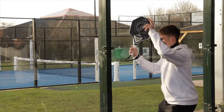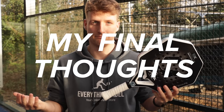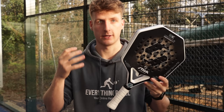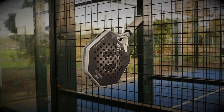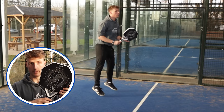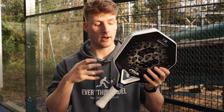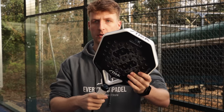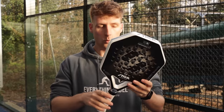Here are my final thoughts. I think it's a really cool idea and a cool design — they're definitely going to sell tons of these rackets because so many people will be curious. If you turn up to a match with one of these compared to everyone else's round and teardrop rackets, you're going to stand out. When you hit the ball right in the sweet spot, there definitely is something to their claimed 20 percent bigger sweet spot — it feels really good, especially at the back of the court on ground strokes.